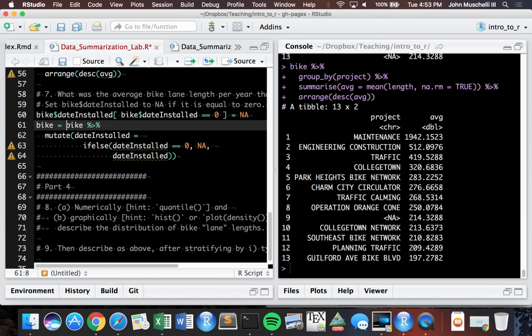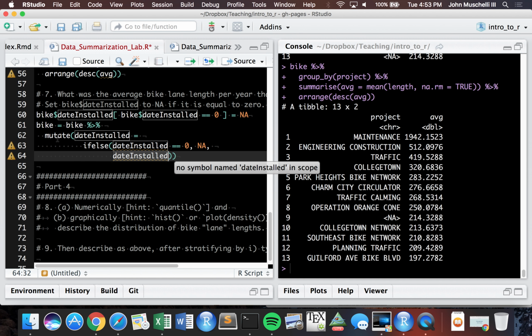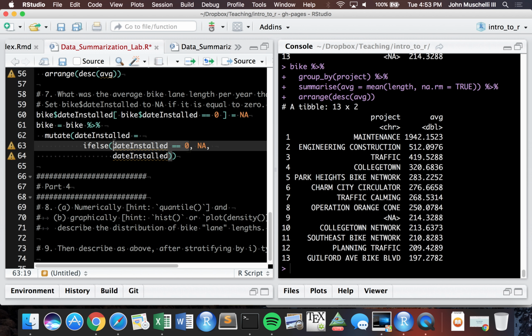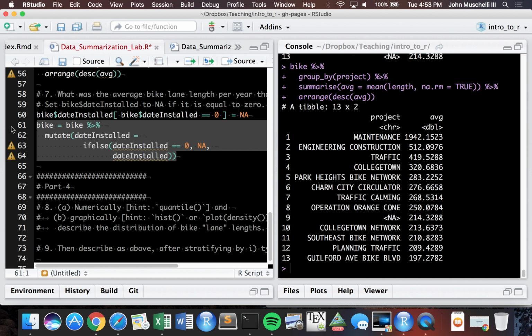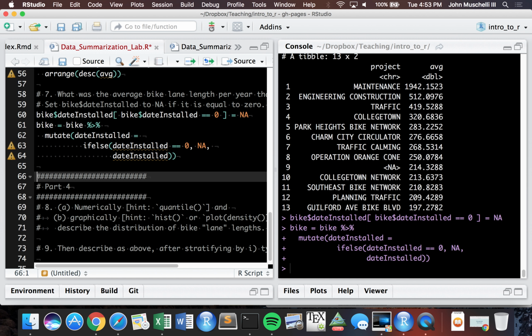So with ifelse, you pass in a logical indicator, and when it's true, it'll be the first thing you put in there. If it's false, it'll be the second thing. So what this is saying is if this is true, where date_installed equals 0, replace it with NA, otherwise just keep it as is. So these are two different ways. This is the base way. This is the way we're going to show you tomorrow. So all date_installed that are 0 are replaced. You could have done it either way. Actually, no, you couldn't have done it either way. You had to do it this way because that's the only one we showed you so far.